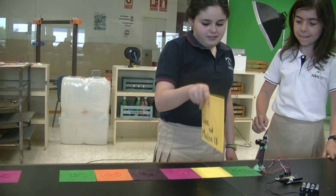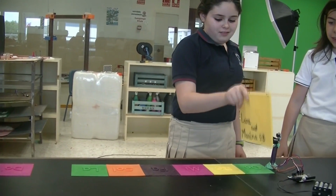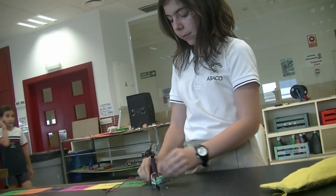Our project is the big keyboard. That is a keyboard where you can play music, and you don't have to touch. You have to put your hand and it sounds. I think that I learned how to program letters in 3D, and I learned how to program BitBlock and how to play the keyboard.